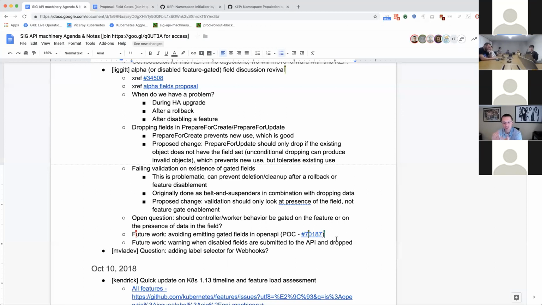I mean, once you have persisted objects, you have no choice but to allow them. They exist. Part of the rollback can be what Chao is suggesting: you can disable the feature until you get rid of those objects. We don't have a way to enforce that transactionally. So I think, like Daniel was saying, the reason you disable a feature after having enabled it is because there were problems. And so making people go through a checklist before they pull the trigger on rolling back isn't great. You want to be able to roll back immediately and then look at the objects that went sideways and work with them to delete them or revert them to the previous version or whatever.